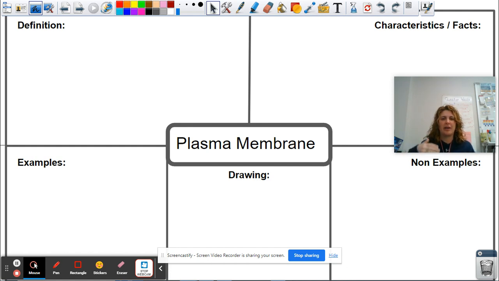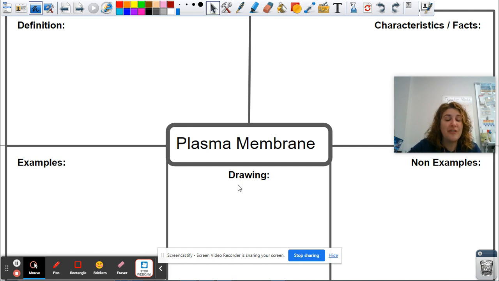So my concern for today is that you have all the first 4 Frayer cards done. So we're going to go through each of the 4 Frayer cards that you're going to do today. The first one's going to be plasma membrane. If you need to get the Frayer cards, hit pause on the video, go get them, and then start the video again once you are ready with your materials. So again, Unit 4 Frayer cards in the drawer. George, just take Derek's cards that are in the drawer because those are already set up.